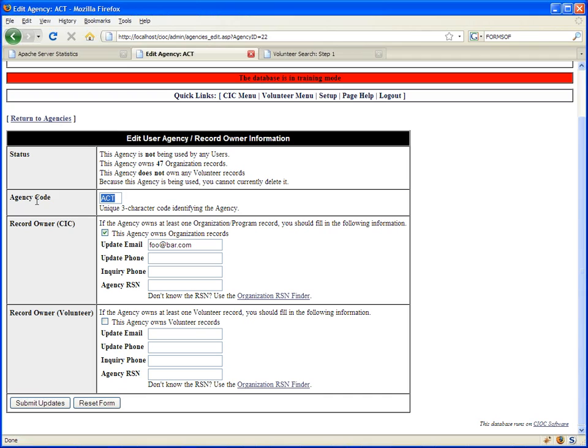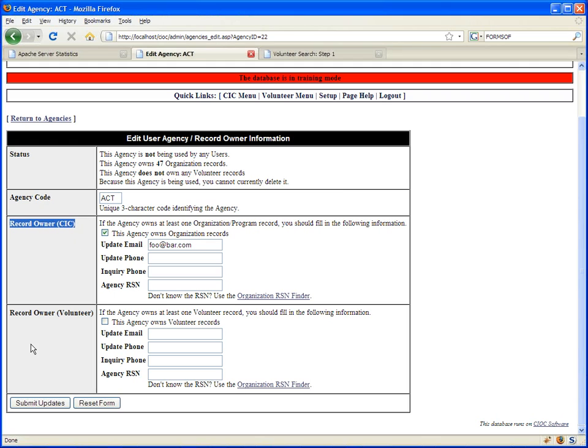It's extremely critical if you are involved in any record sharing activities, such as sharing into the 211 Ontario database and so on, that the record owner codes you use are validly assigned to you and that people are aware that you are using those codes and they're not being used by any other agency.